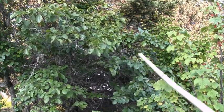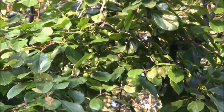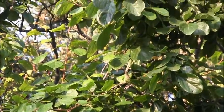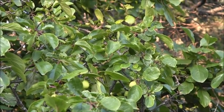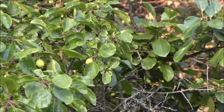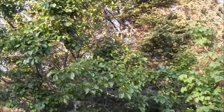Started looking up high there. There's some more if you look. See them plums right there? There's plums on that tree. They just hide. But as much as you see them plums, I don't know if they're gonna make it. It's not too far coming to September, but once I started looking around, there's some way up high, but I don't know if they'll ever ripen up. But there's definitely some plums on that tree.